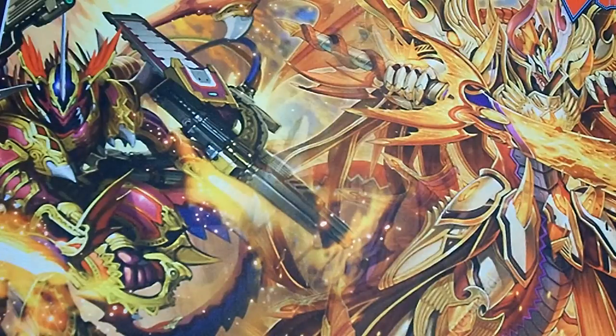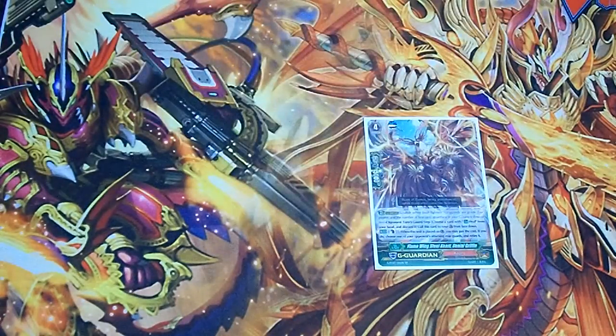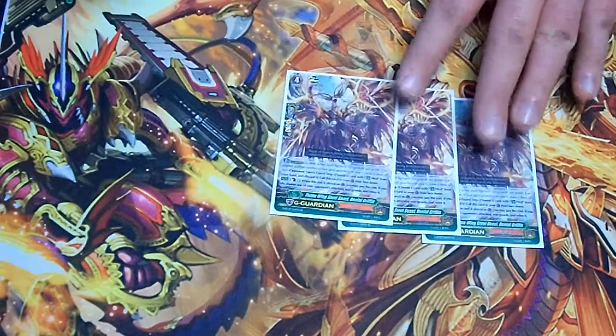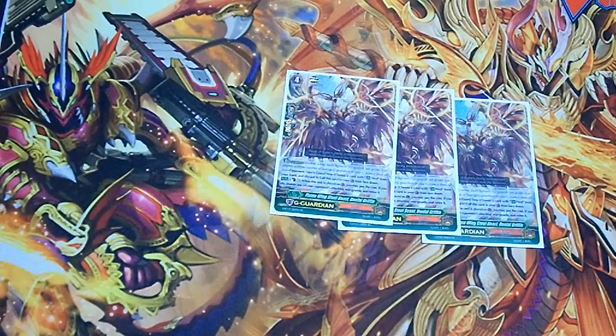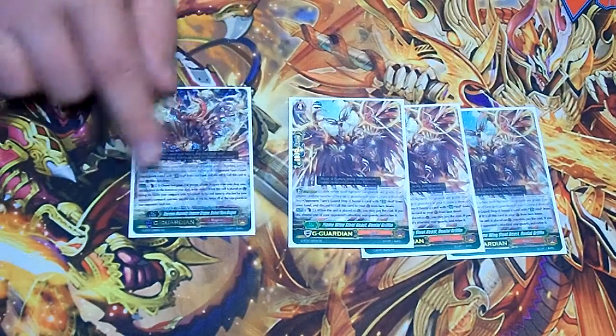And then of course the G Guardians. For the G Guardians, we have 3 Denial Griffins. This card is just really nice right here. It slows down those annoying big rear guards you don't want to deal with here and there. And finally, the 1 copy of Defeat Flare Dragon.